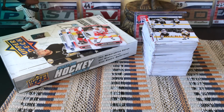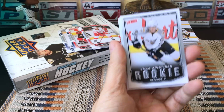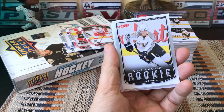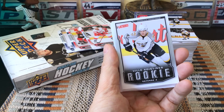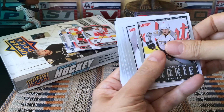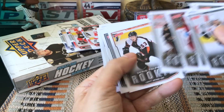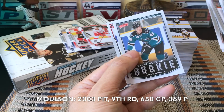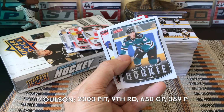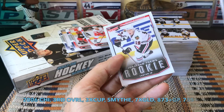Why not? We also received the rookie victory updates, which are very helpful if you don't hit any great Young Guns, because statistically it's hard to hit the Young Gun you want to hit because it would be like a 12% chance of hitting them. It would be 6 divided by 50, right? So multiplied by 100. So we hit a bunch of these bad boys, these victory update rookie cards. Fortunately, we did hit the Matt Molson, we did hit the Anton Strawman, we hit the Devin Setaguchi, who was one of the more important rookies from this rookie class at 8th overall. And we actually hit the Jonathan Toews, so that is kind of proper.